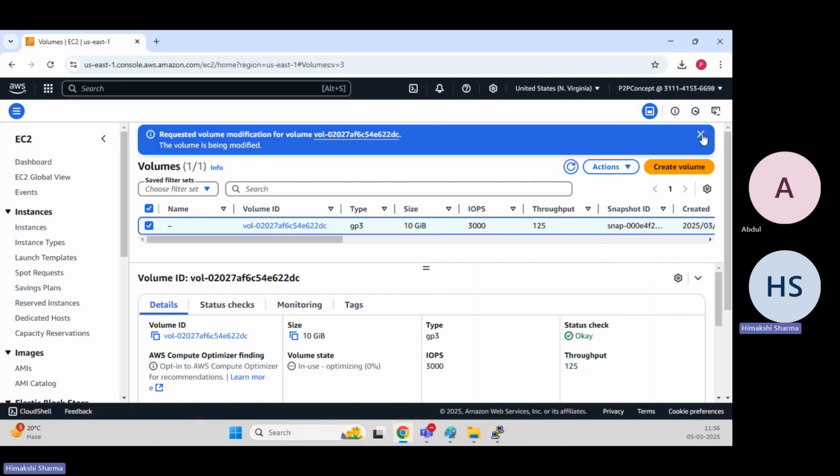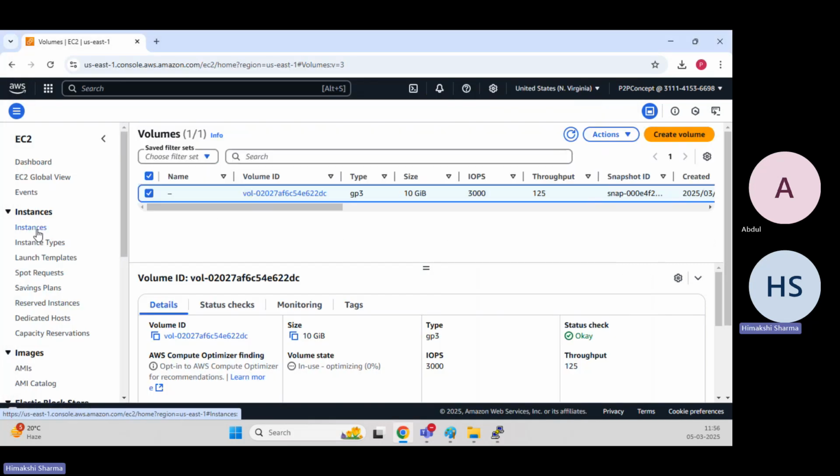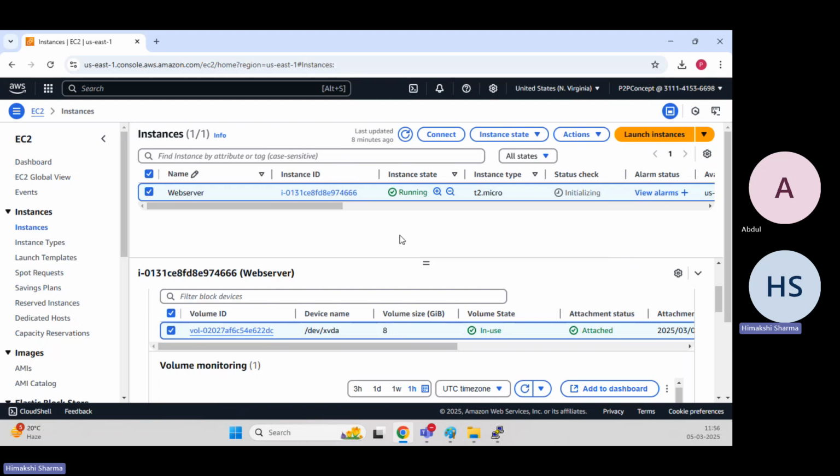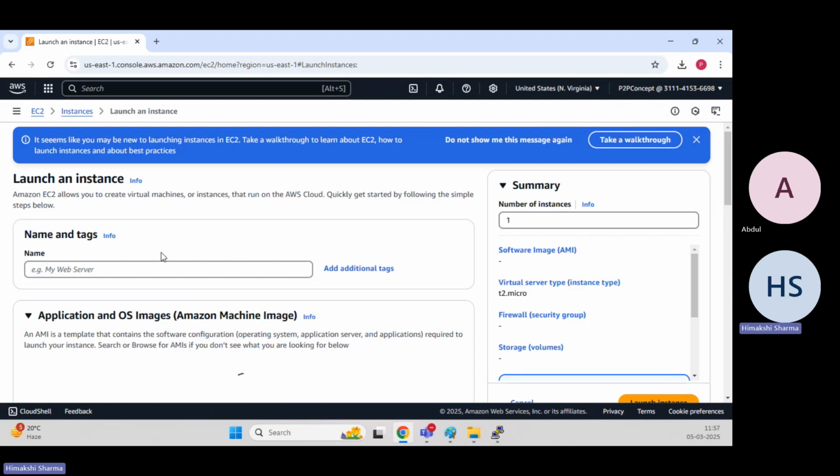Let me do one thing similarly. Let me launch one Windows instance and try to show you there, similarly for the primary volume. To do that, I'll go to launch instance.